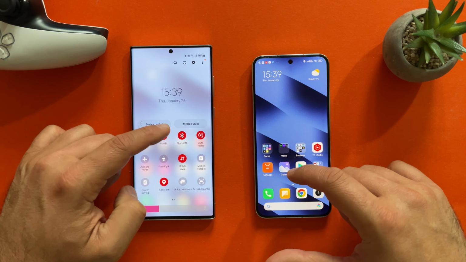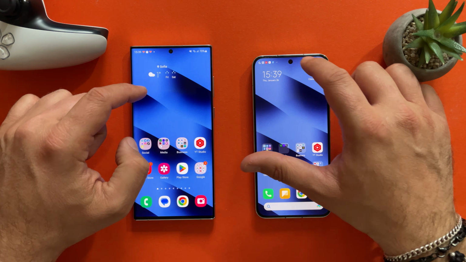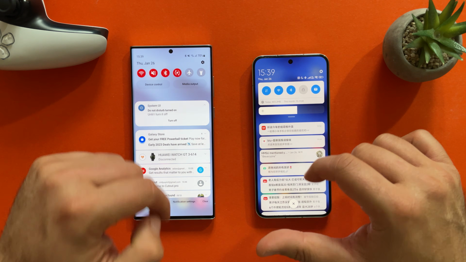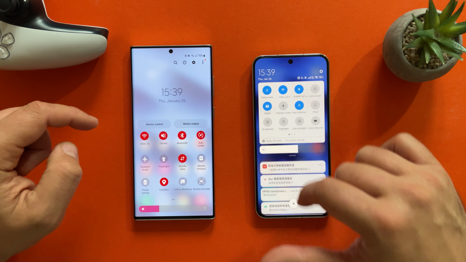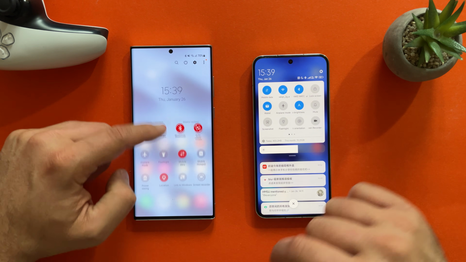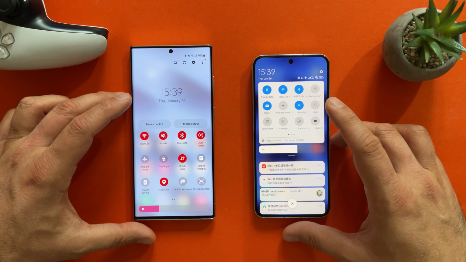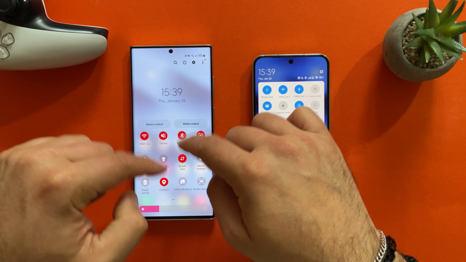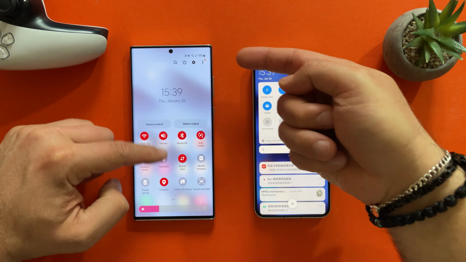So right now, if I go back to my home screen and I do like this, boom, notifications, boom, notifications. All right. Now the transitions here to the quick settings are pretty much the same, although there is a certain level of fluidity that is present in the S22 Ultra. See here the way the icons just fall down and the way these icons come from the right.